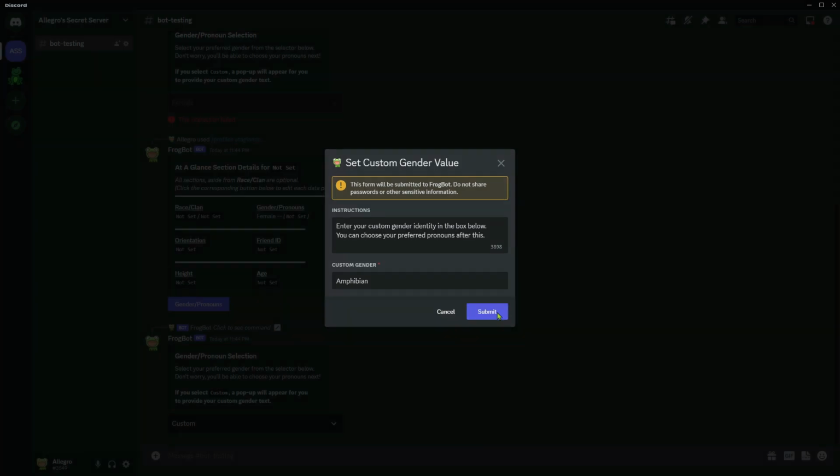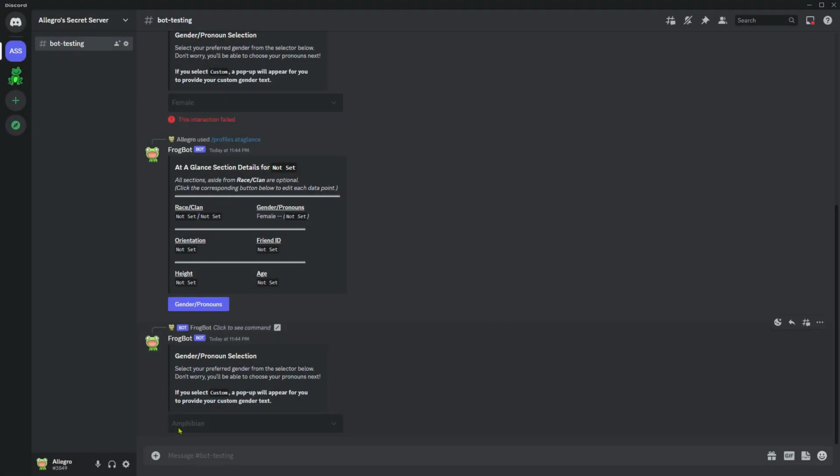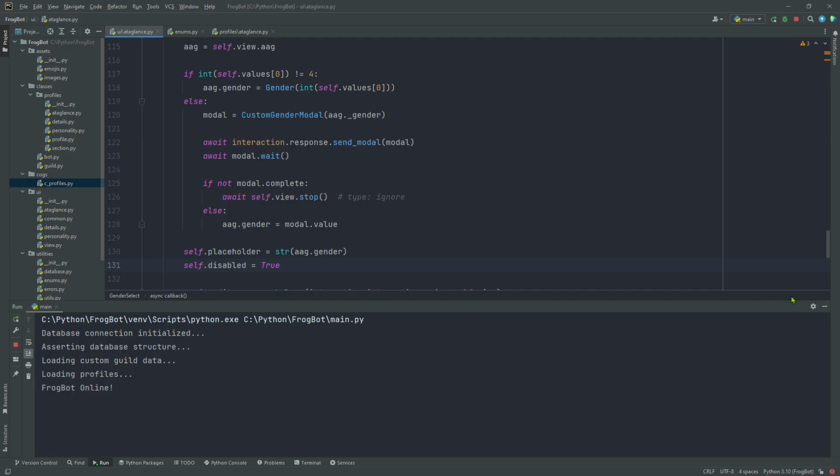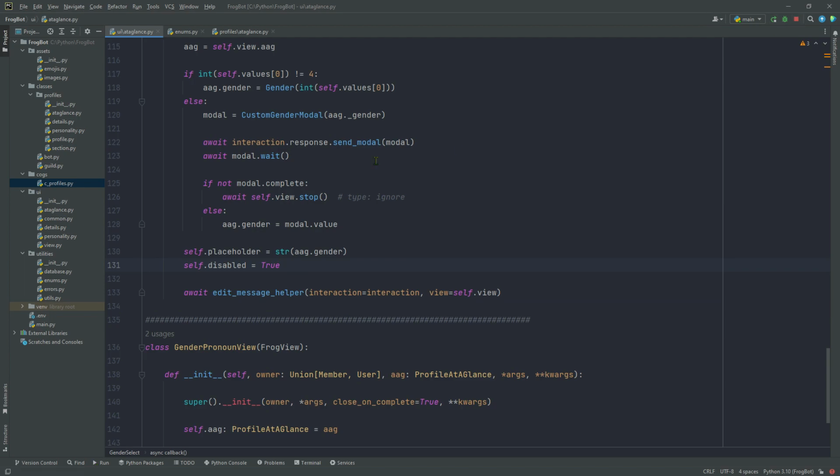And if I submit that, you can see that this has been disabled and our value has been added to the box as the placeholder instead of our default text. Okay, great. Everything is working successfully and I couldn't be happier. So we can jump back into our code and turn the bot off for now.